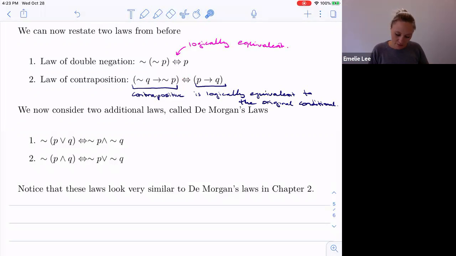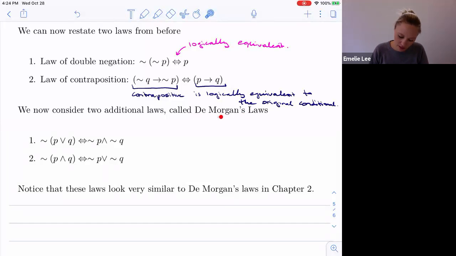So now we've actually seen De Morgan's laws in chapter 2. Chapter 2 was when we were doing sets. And of course, there's a lot of stuff that comes back from sets in logic. They're very intertwined.